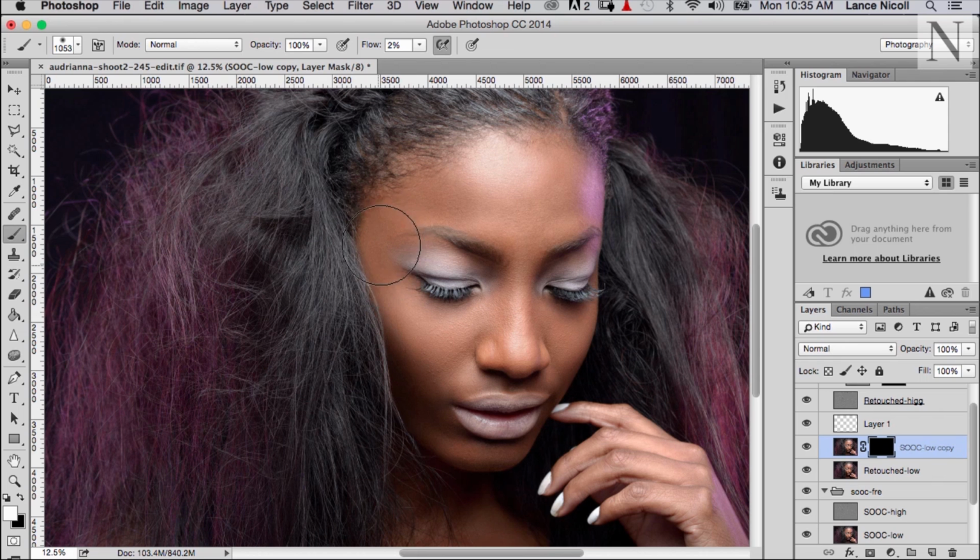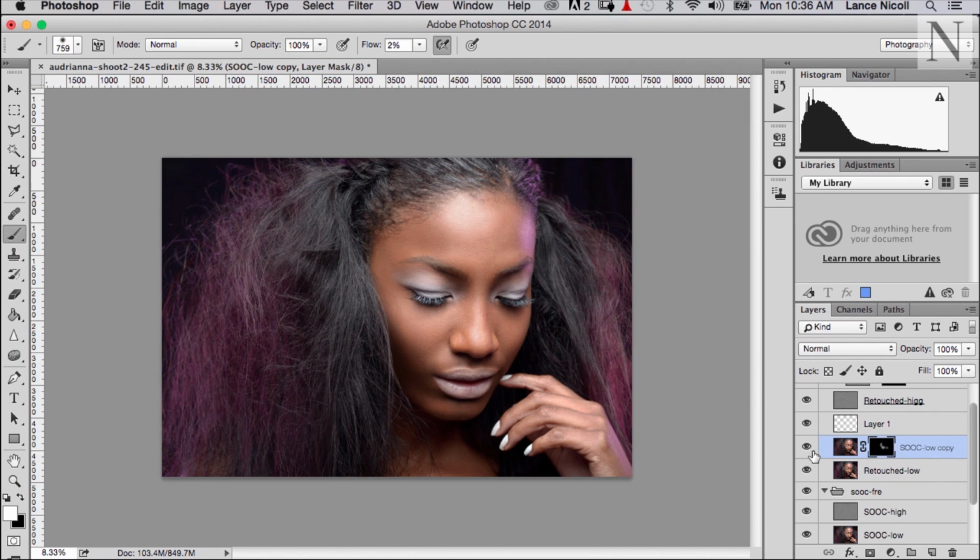And I'm just going to paint back in wherever it looks a little bit unnatural. So under here, right here where it's a little bit flat. These areas where it's starting to look a little bit flat, I just want to bring some of that information back in. This transition a little bit, but not too much. So more under the eyes, a little bit here, but mostly in these areas. And let's see before and after. Zoom out. So just bringing in some of that natural look. A little bit more under here, and we're almost done. A lot in here. I'm going to hit X to flip back to black and paint out a little bit in here.